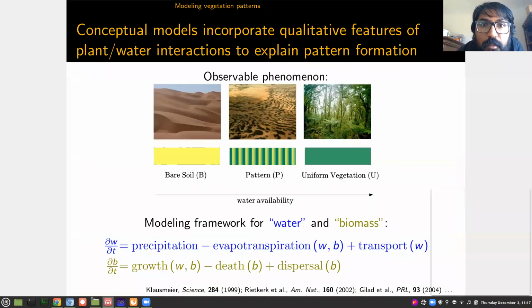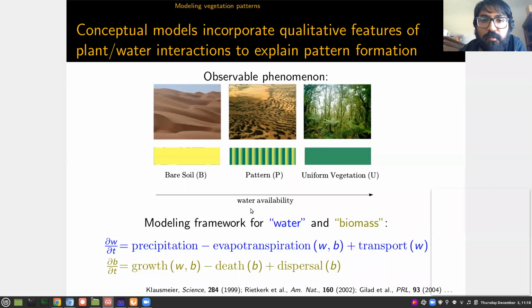Okay. And so in terms of modeling, the approach I'm going to focus on is qualitative modeling or conceptual modeling, where we're not really interested in capturing a lot of fine details. We just want to get a qualitative picture of what's happening, and some idea about trends, and so we're not trying to make any very detailed predictions here.